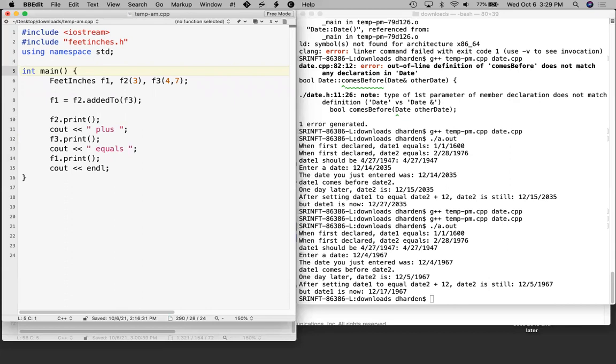So you can imagine that this is a type that someone writing, say, an architecture program would use, where you have to have a lot of dimensions of rooms in terms of feet and inches.